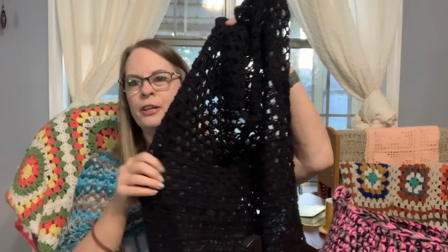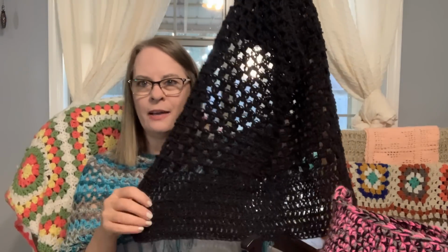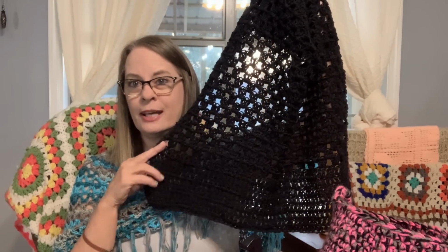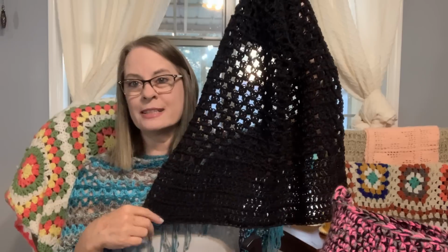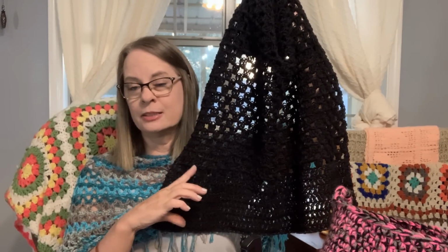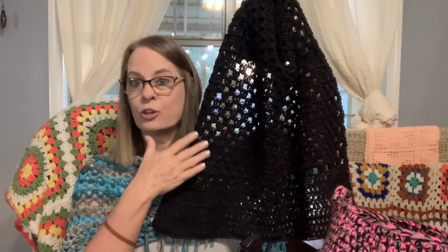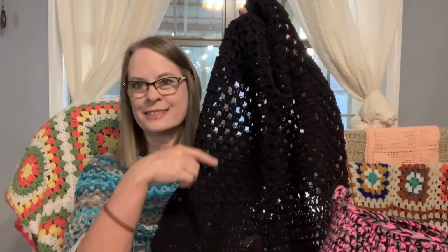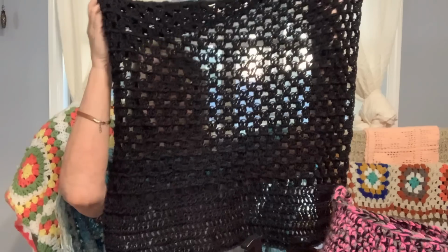Oh, and the Carly cardigan, if you buy my pattern, I have 13 rows in that pattern. Well, for this one that I'm doing, I only did 8. Because after I got to wearing it and looking at it, I think I want this not to be so large. So I just did 8 rows in that, but the rest is the same. Right there. So that's my back panel.